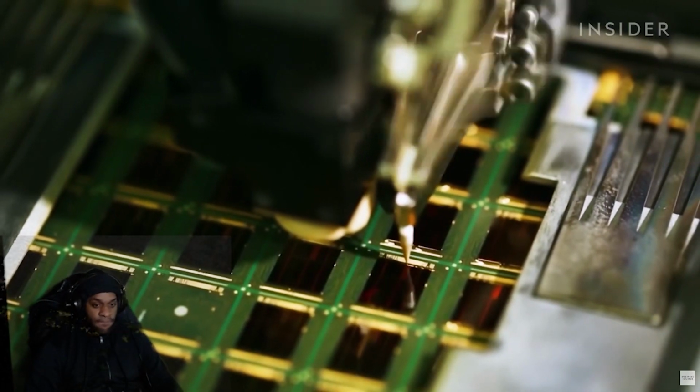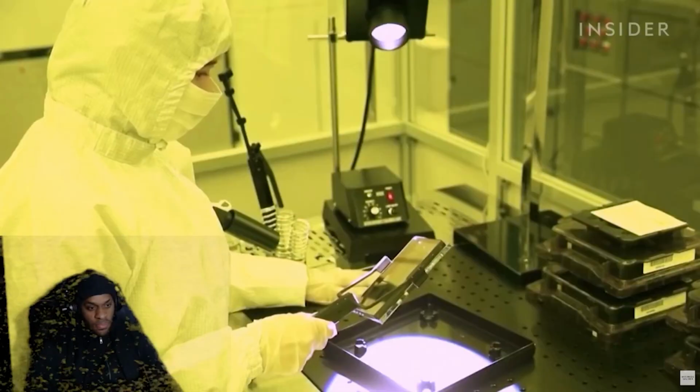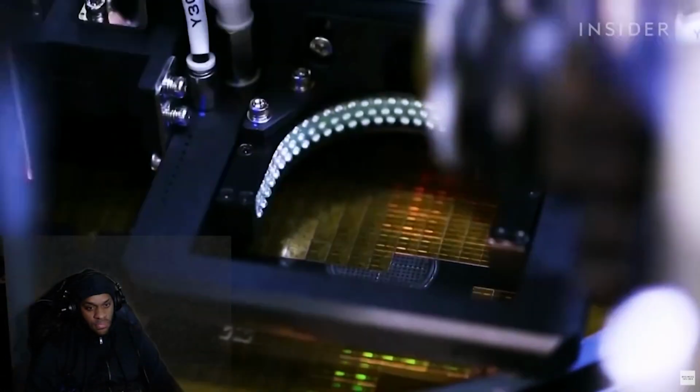I'm not saying don't go ahead with these techniques. We're certainly going to have old circuit boards around for a long time, and we're going to have to deal with them. So let's move on it. But we've got to turn off the tap. That tap is controlled by the companies who manufacture electronics, most of whom have no legal or financial incentive to design products that can be recycled.